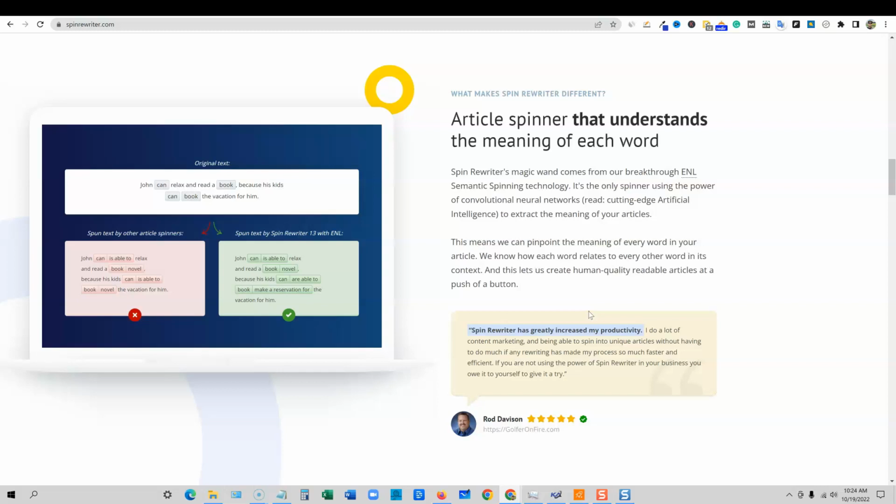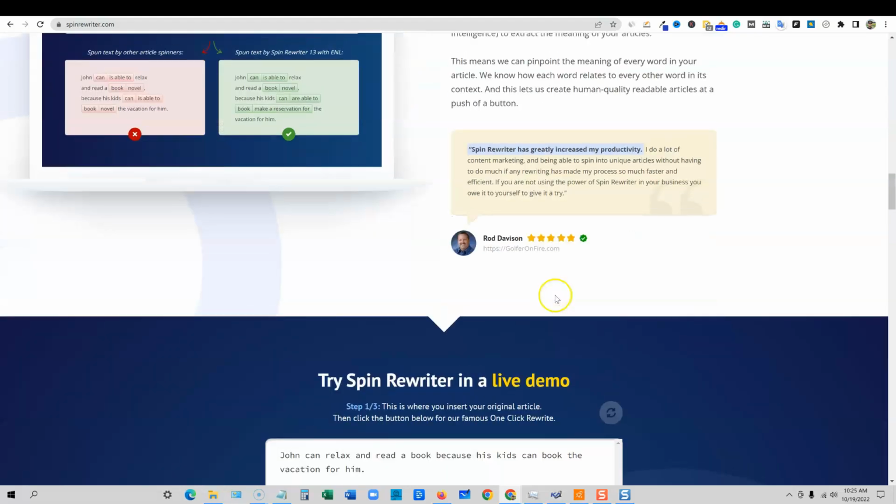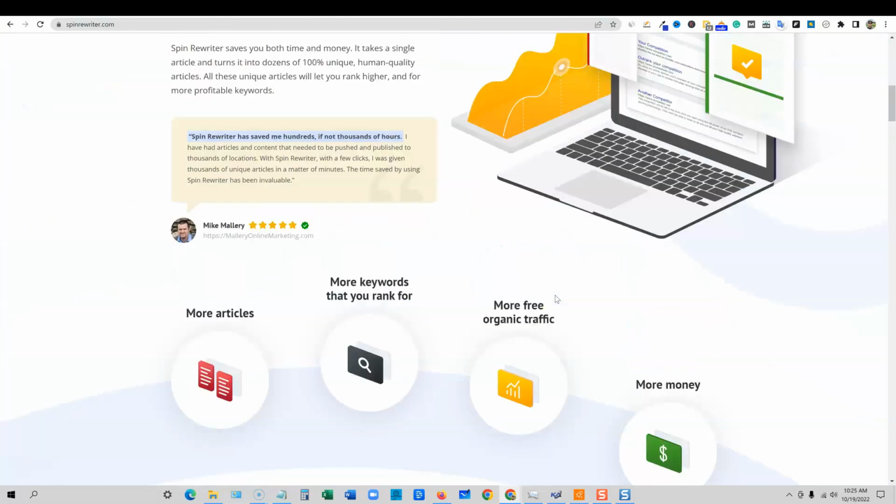and do that, or write the content yourself. Maybe use AI writers, and then you're still going to have to edit the content regardless of what you do, right? This is just a different approach, a different way to get content, right? But for most people that are into building niche websites, I think that this tool definitely can come in handy.